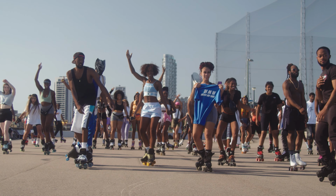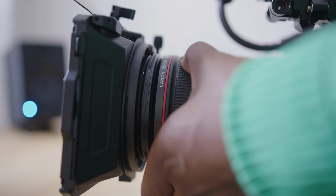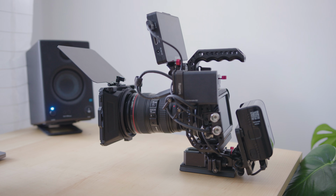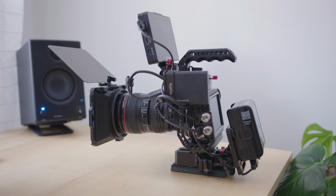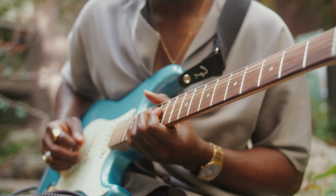When you start moving on to more advanced and more expensive and bigger cameras, such as your Reds and your Arris, you're not gonna have things such as autofocus and IBIS. This camera is going to teach you things such as manual focus. This camera is going to teach you how to rig up a camera to add a bit of weight in order to get smoother handheld footage. So learning how to create great visuals without those tools are key if you want to be an aspiring DP or cinematographer. So those are my 6 reasons why I think you should be picking up this camera if you're an aspiring DP or cinematographer in 2023.